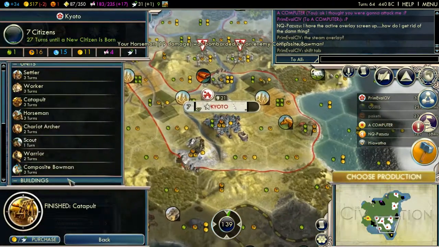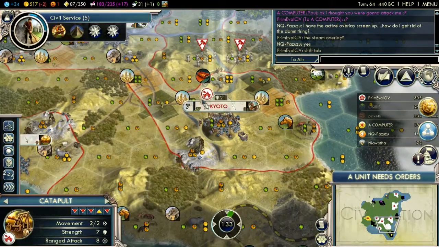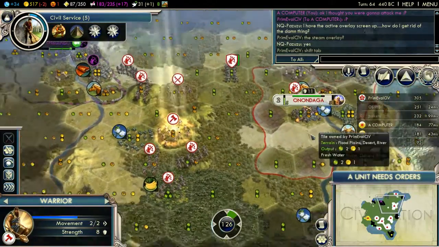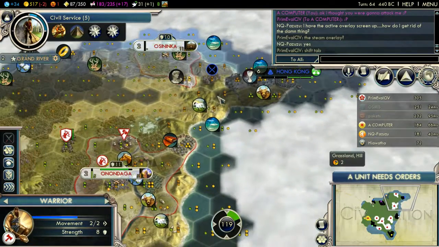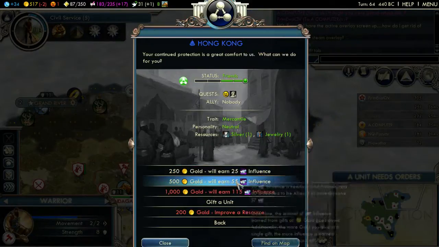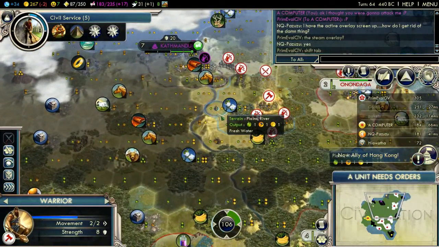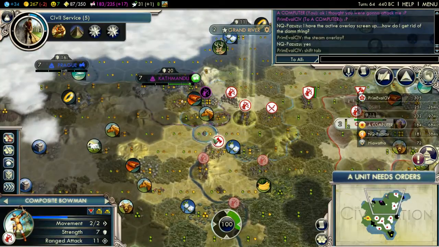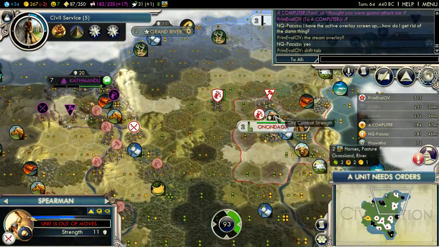Okay. Choose production. There's a catapult. Let's grab ourselves another horseman, and we'll move this catapult over to deal with the Siamese. We lost status with Hong Kong. Let's go and give... Oh, okay. So once we improve the marble, we'll be friends with them again. So I think we can... No. Let's throw some money at them right now. Okay. And let's get moving with this army. Kathmandu does not fear us, despite the fact that we have a massive army at their doorstep.